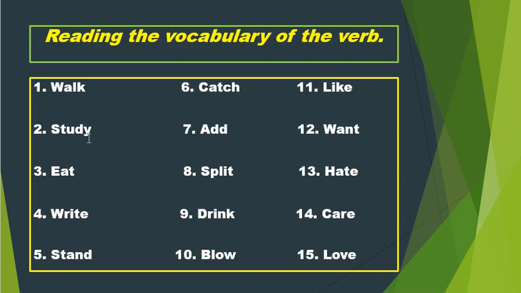Again, one more time: walk. Number two, study. Number three, eat. Number four, write. Number five, stand. Number six, catch. Number seven, add. Number eight, split. Number nine, drink. Number 10, blow. Number 11, like. Number 12, want. Number 13, hate. Number 14, care. Number 15, love. So that is our vocabulary of the verb.